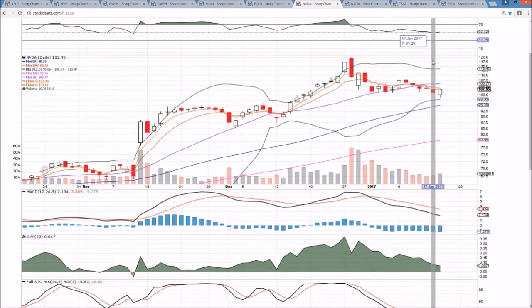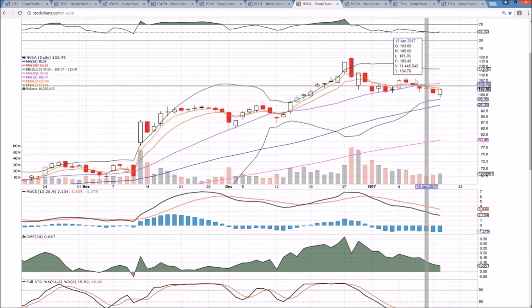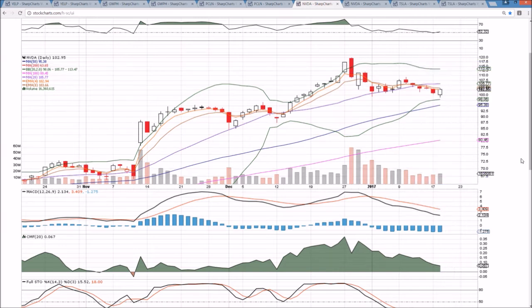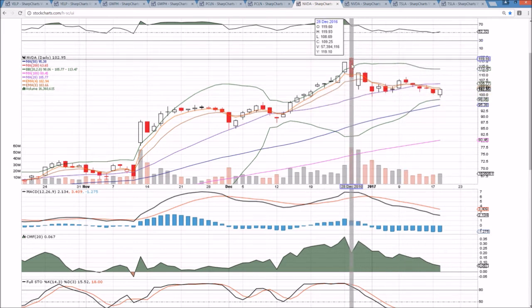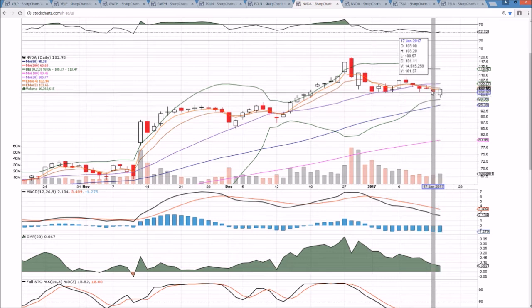NVDA. We hit lower lows here, but it was a very quick turnaround on the 5-minute time frame. The first 15 minutes was a very quick dump, and then we shot to the upside. Nice bull volume, the highest volume we've seen in the past 3 days, maybe even the past 4. It's a bullish reversal candlestick. We have not seen 2 green days in a row since the Citron attack from the all-time high. So another green day will confirm the bullish reversal candlestick, and we'll be looking up.